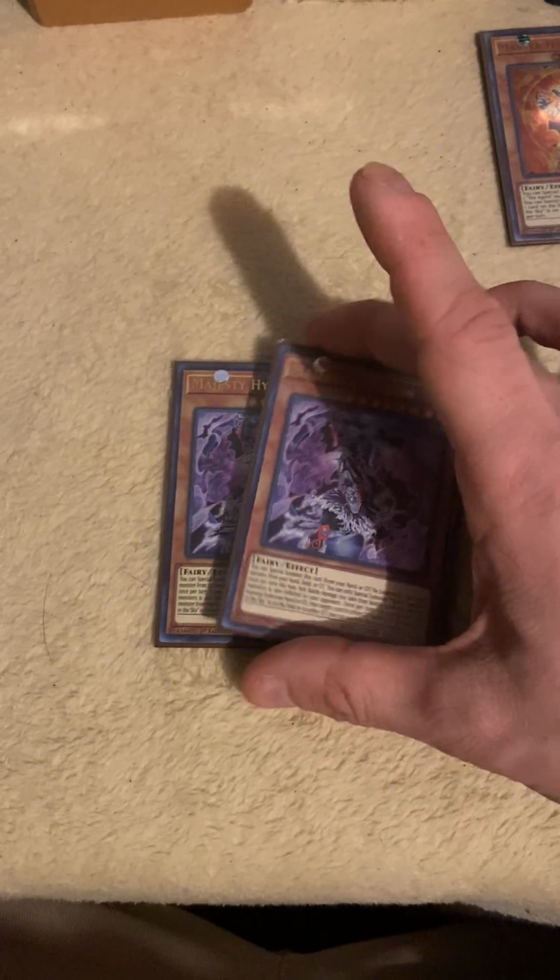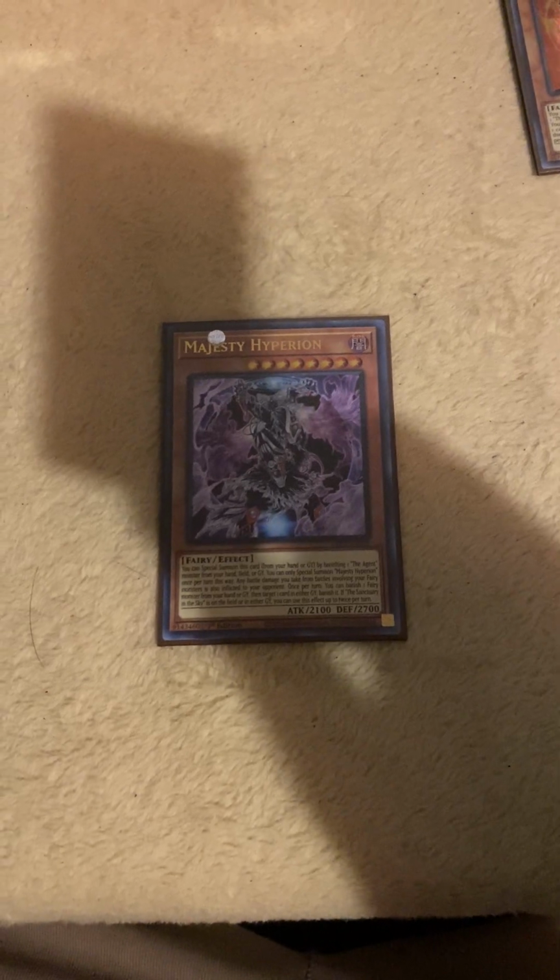And then we have the new dark version of Hyperion. Mind you, I haven't pulled this deck out in a long time, so you can special summon this card from the hand or grave by banishing an agent monster from anywhere. Any battle damage you take from battles involving your fairy monsters is also inflicted to your opponent.